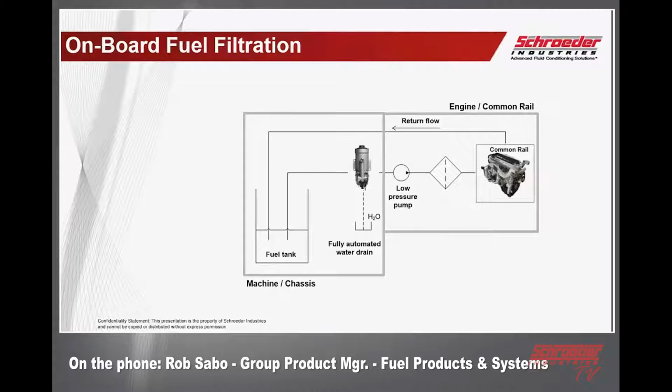It can be used, and if you do have engine manufacturers or OEMs that would be interested in this, we can do products of this, and we have many different main filter applications today. Usually that is a custom designed filter due to the quantities and the engineering requirements associated with that. But for the focus of today's discussion, we're going to talk about the HDP pre-filter, which is located between the fuel tank and the low pressure pump feeding the engine.